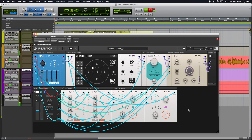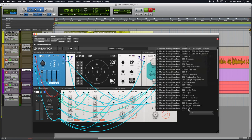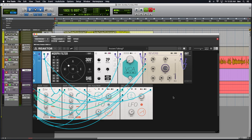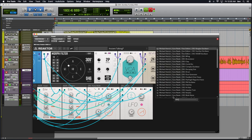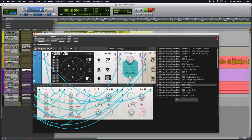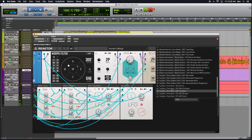then you can just hit the enter key and start searching, say, oscillator. And all of your oscillators, oh, I just selected one. Didn't even know what I selected. But just start searching os. And all of the oscillators that you have, the Native Instruments ones, I have some Eurorack ones, I have some Toy Box ones.